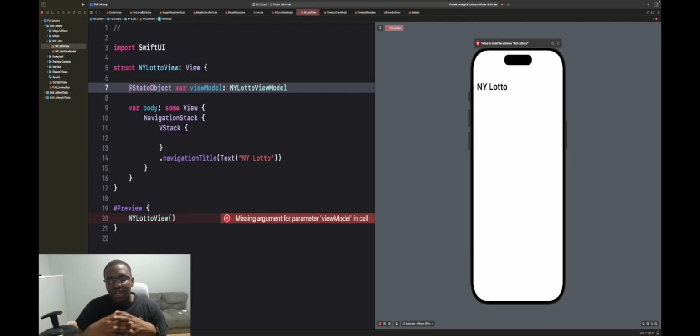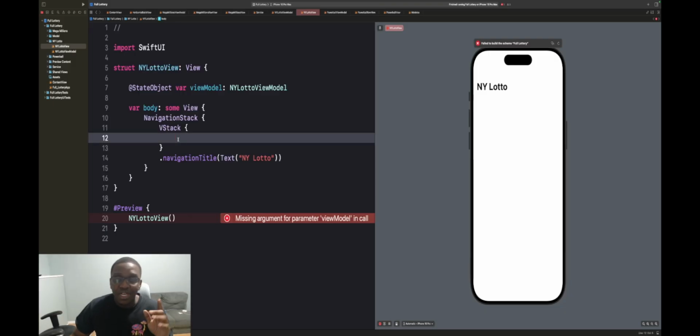But ObservedObject, what we were using before, is more so used for a child view. Say NY Lotto view had another view inside of it that needed the view model, then you could make that an ObservedObject. So we're actually going to change it to StateObject in the other views too, after we make this update.